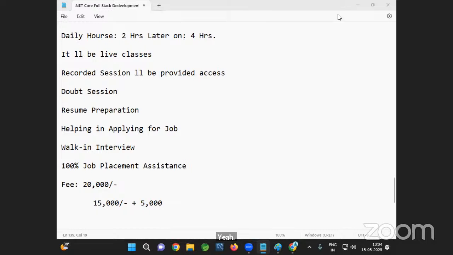Any other person have any queries? Yes, sir. Amol here. Yeah, please tell me, sir. Good afternoon. Will this course contain all advanced concepts as well? Will you teach all advanced concepts in this course? Like if it is MVC Core coming, dependency injection is an advanced topic, definitely we will teach it.